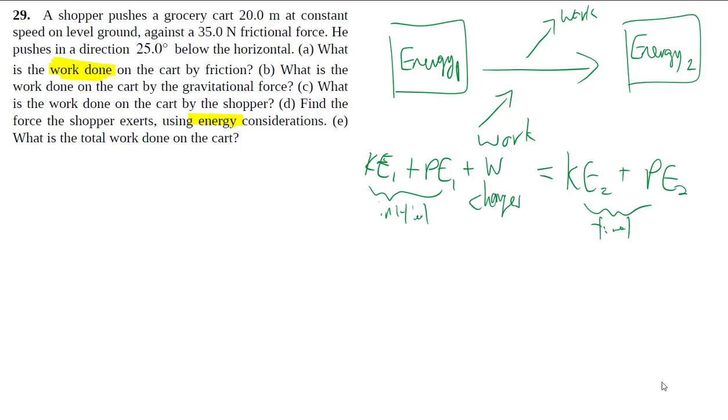And you can relate these two numbers by tracking all the changes that happen in between. And the amount of energy change is done by work. More specifically, these are work that crosses the system boundary and also classified as what we call non-conservative. Non-conservative meaning we're not tracking the work with a potential energy. So for our course, if it's not a gravitational force, not a spring force, elastic potential energy, we're going to treat that as this work term.